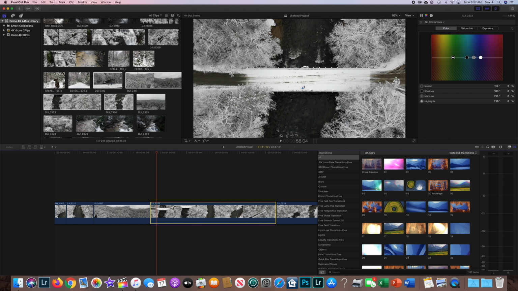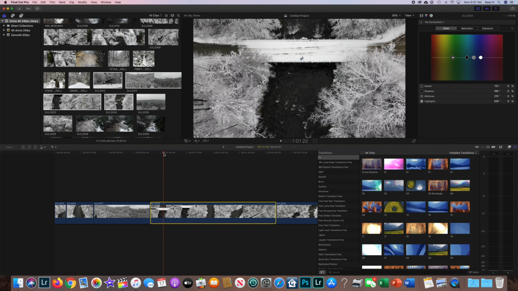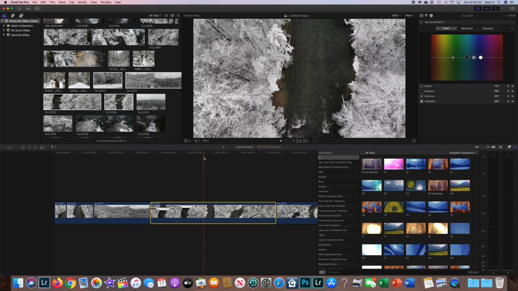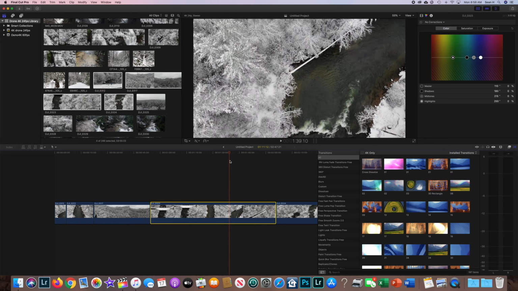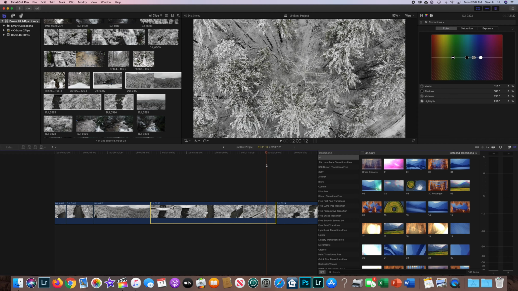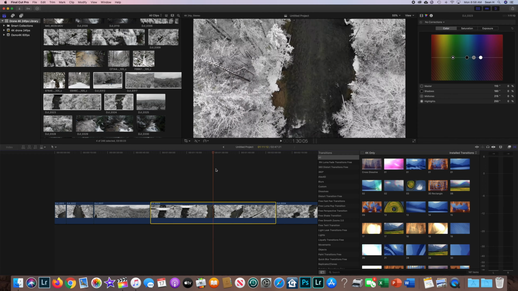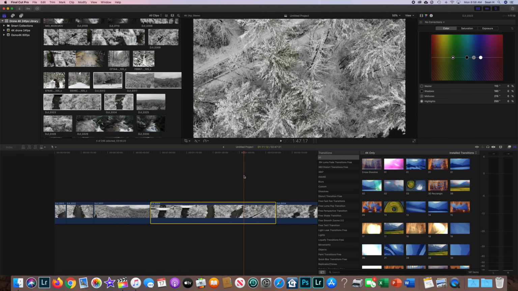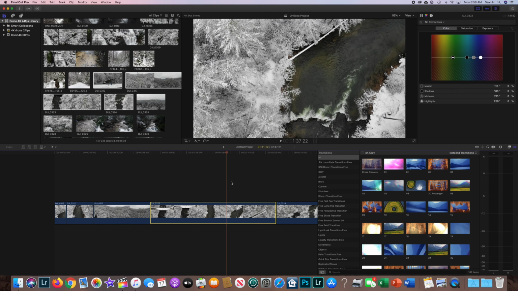As you can see, we're starting off on top of the bridge. Let's see what happens with this particular clip. Let's just watch it really quick. All right, looks like I'm setting up the shot. Goes forward, over the river, bird's eye view down, then into the trees. Now, I quite certainly could leave the trees in there. It's not harming anything, but I really want to focus on the river for this particular shot.